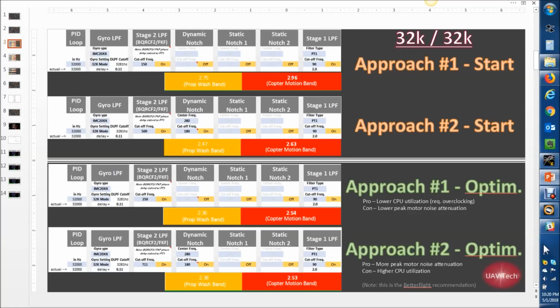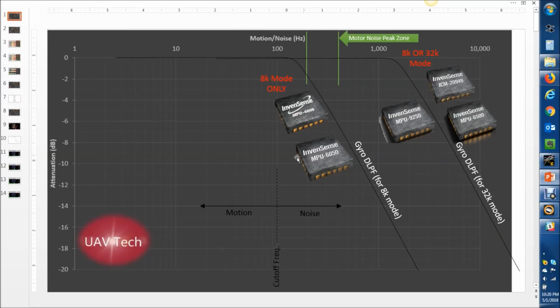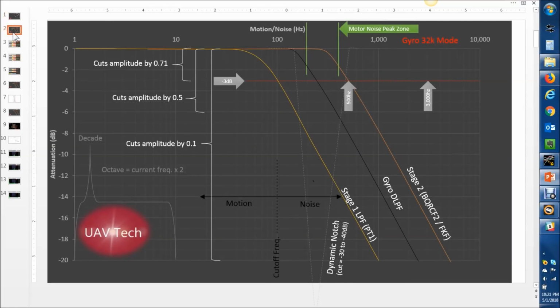So anyways, we started back with this in a video, which I can link to in the upper right-hand corner. We looked at the digital low-pass filter settings in a gyro and reviewed how that digital low-pass filter moves around and why this two-stage approach is appropriate. Just as a reminder, it was this video that had these slides in it, so do check that out. I think it's a good video.